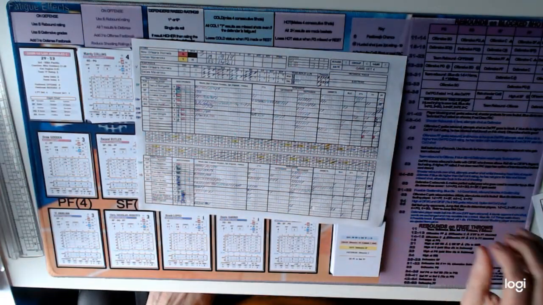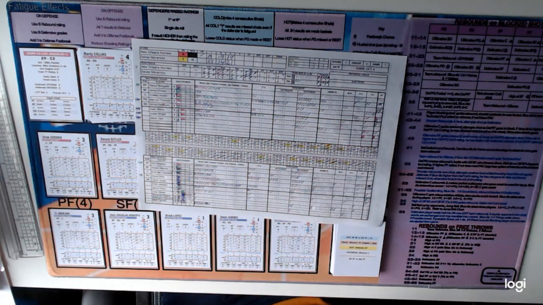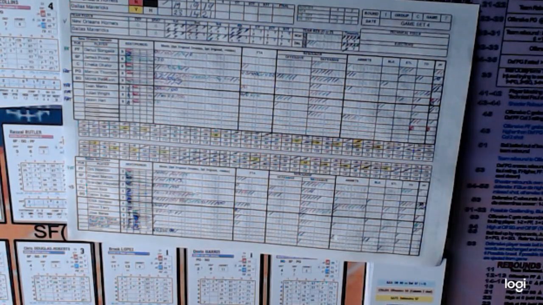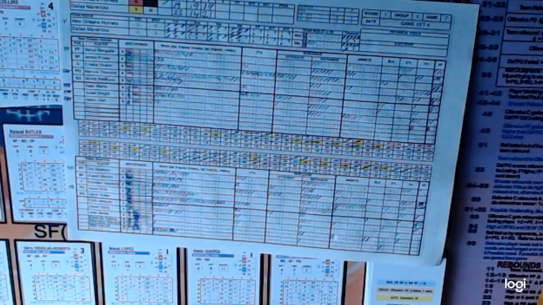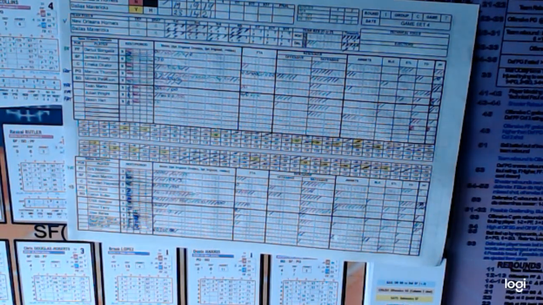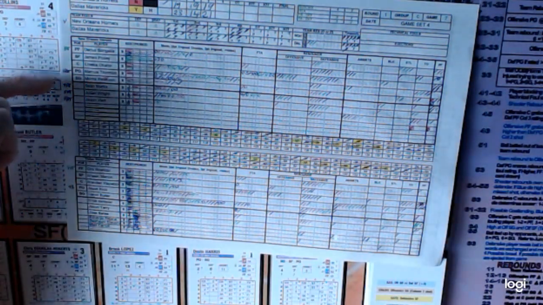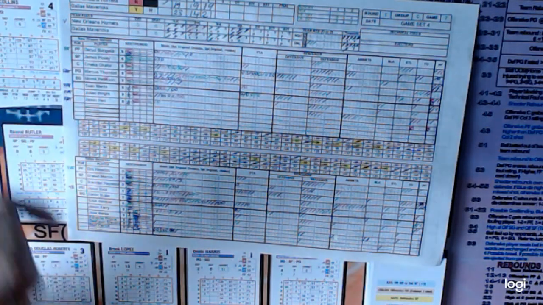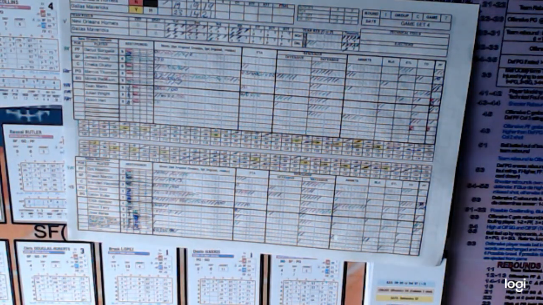New Orleans Hornets against Dallas. Let me see if I can zoom in. The story to this was that Dallas had only 11 players, but New Orleans only had 8. And as you can see from down here, at the end of the game, they had 5 fatigued players, and it cost them in the end.